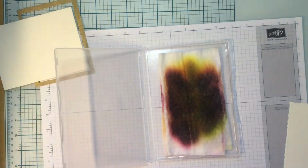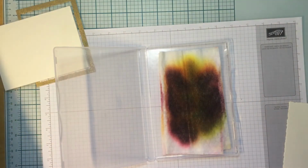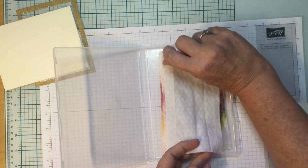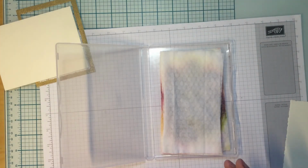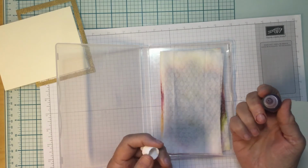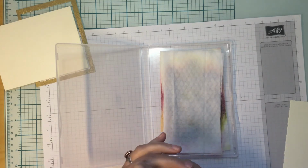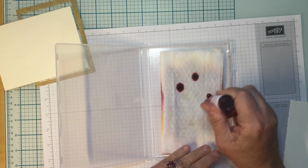Now, this is yesterday's baby wipe. I left it in here. It's dried out. Obviously, I'm not going to use it again. And you just take a regular baby wipe, fold it in half, and lay it down. And I left the others in there. It gets just a little more cushion so the stamp will ink better. And then we're going to do this. Now, you just need a few drops, but you do want to make sure that it's large enough that it covers the whole stamp, okay? And don't worry about the drops touching. They will bleed.